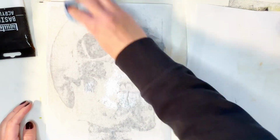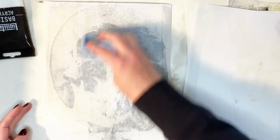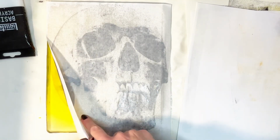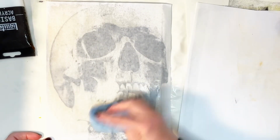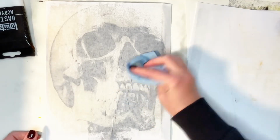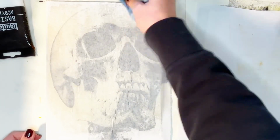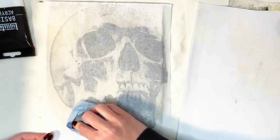You can put water down, but you definitely don't want to let it sit in a puddle of water. I made that mistake, and actually you can kind of see what's happening there. It's running just a little bit. It will just make a big blurry mess. But if you just do it this way, it should work perfectly.